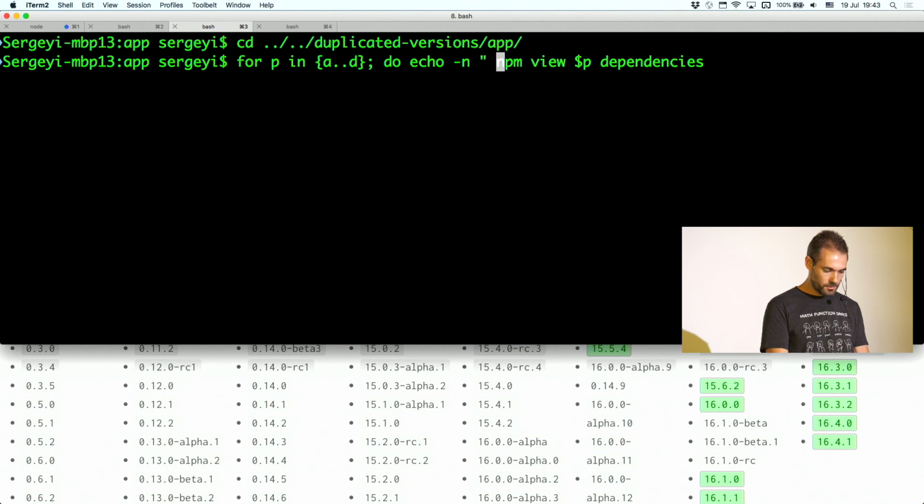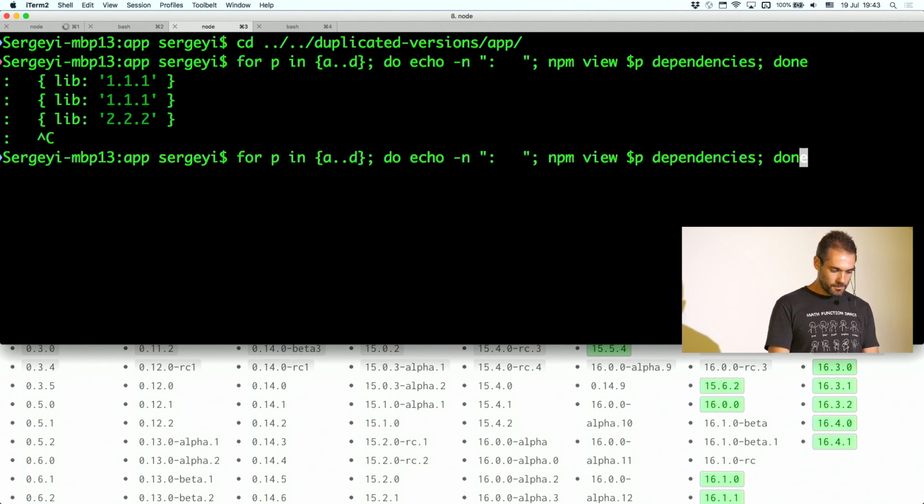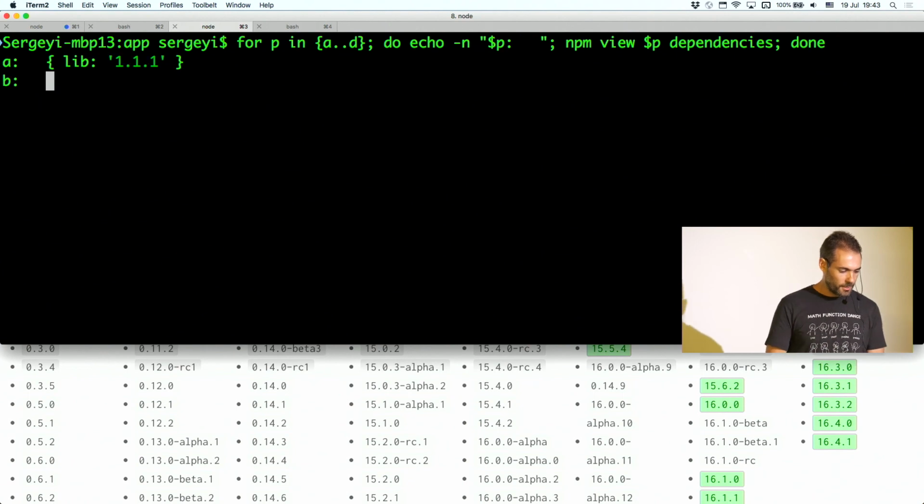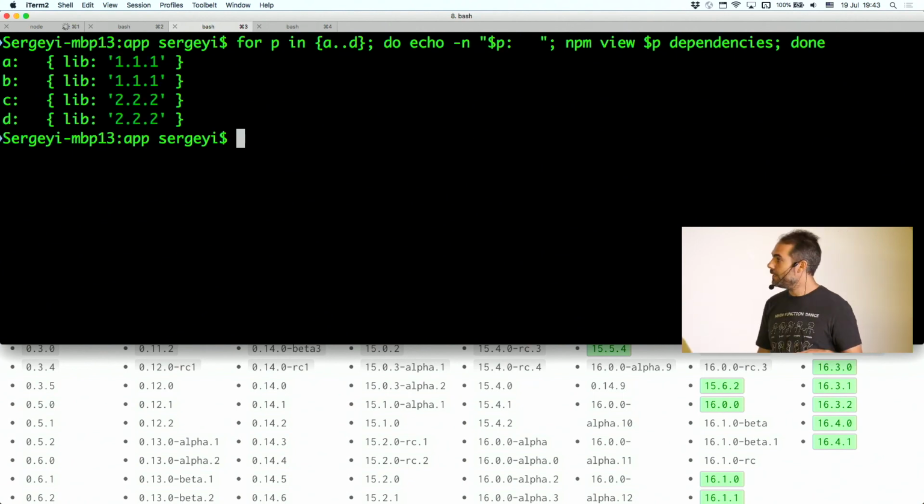Oops, what's wrong? I didn't write $p here. Okay. So A and B require lib of version 1, and C and D require lib of version 2.